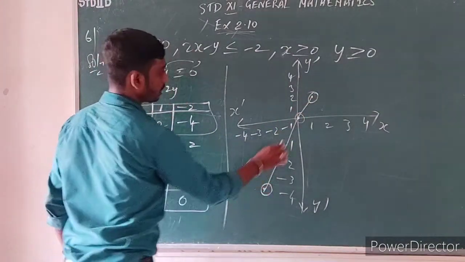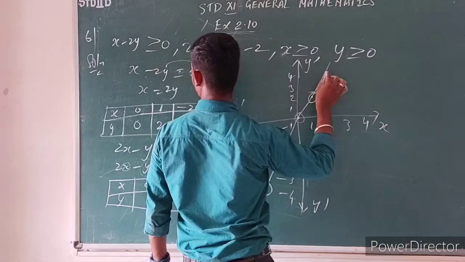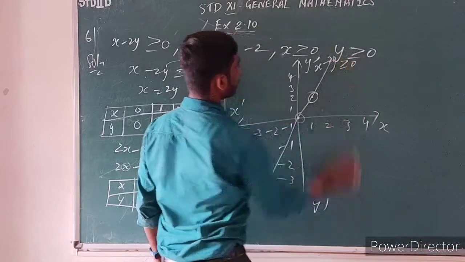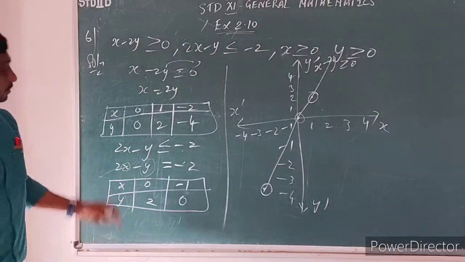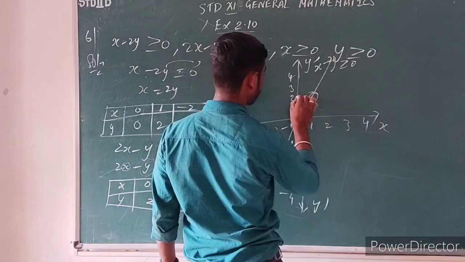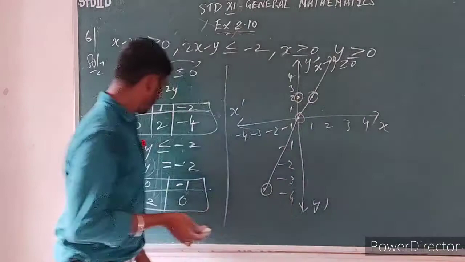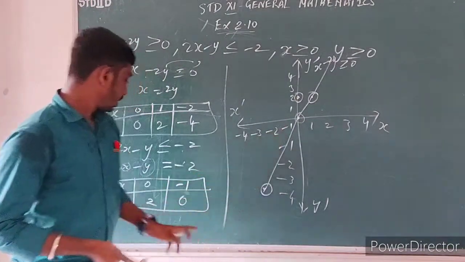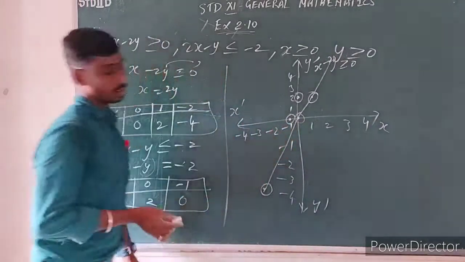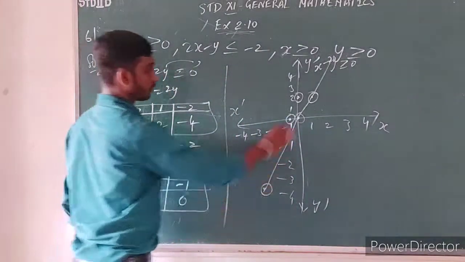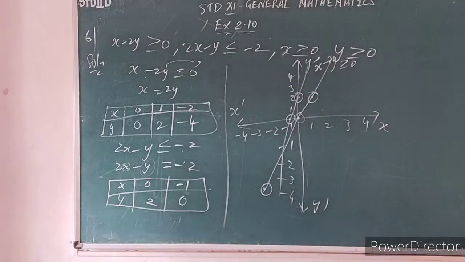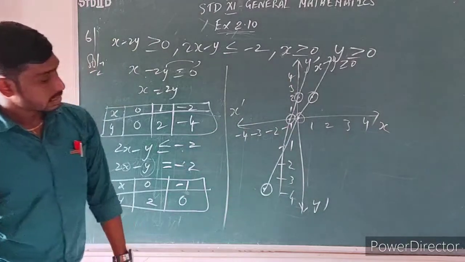First join the lines. What is the graph for this one? That is the line for x minus 2y greater than or equal to 0. So the next point is 0, 2: x axis 0 and y axis 2. Then x is equal to minus 1, y is equal to 1, so here x is equal to minus 1, and the y term will be minus 1. We have to draw like this. Here it is a joining point.